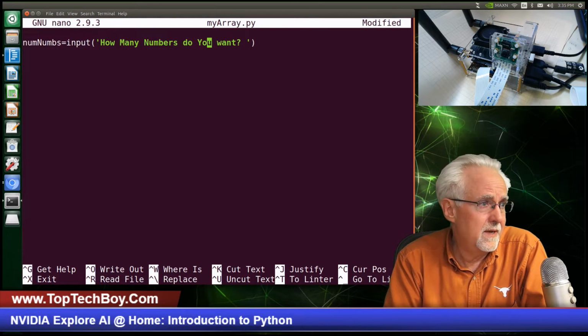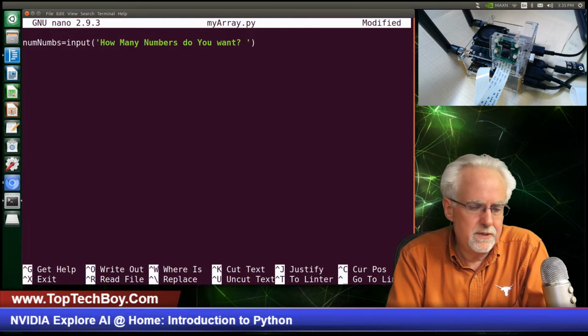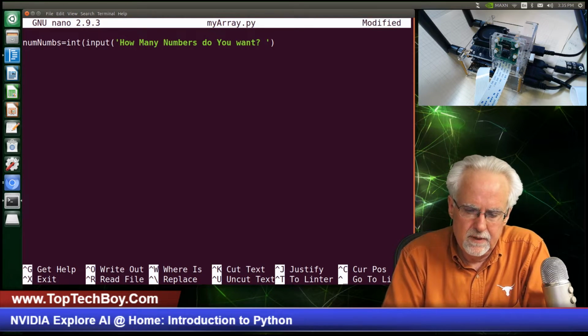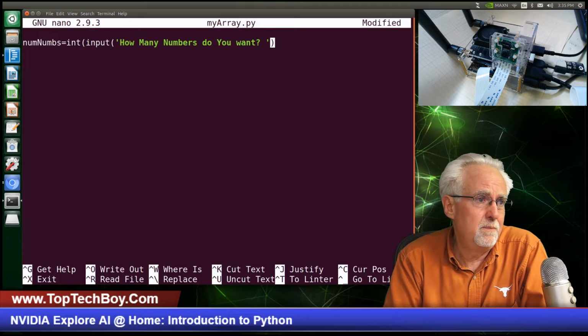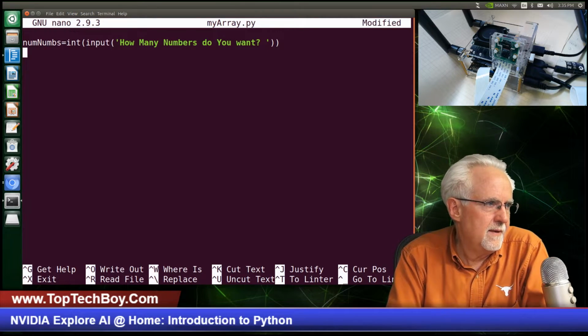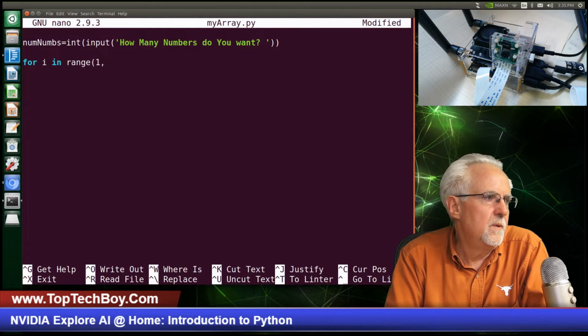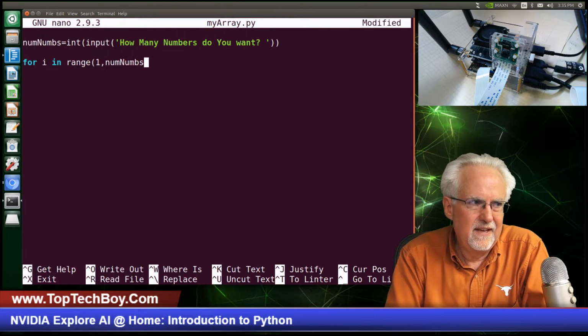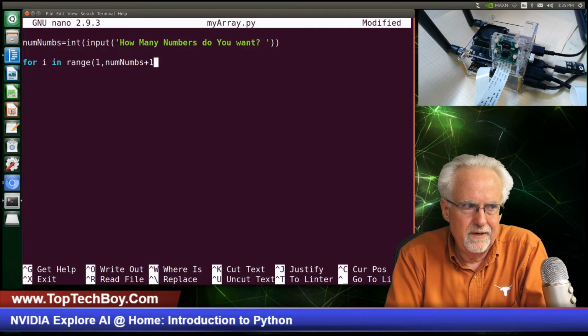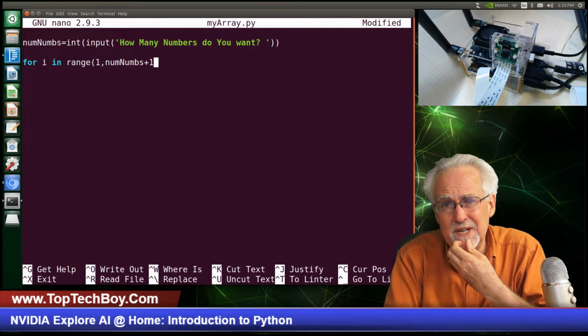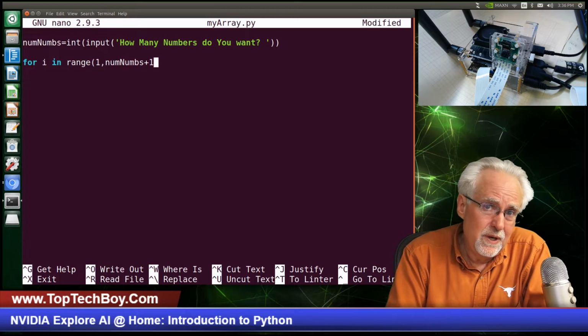Yeah, I'm not thinking about data types. So what I've got to do is make sure I put it as an int. Int, why? Because the number of numbers that you have would be a round number. Then I would think of for i in range, from 1 to nums, and then I would have to go plus 1 so that it went to nums.